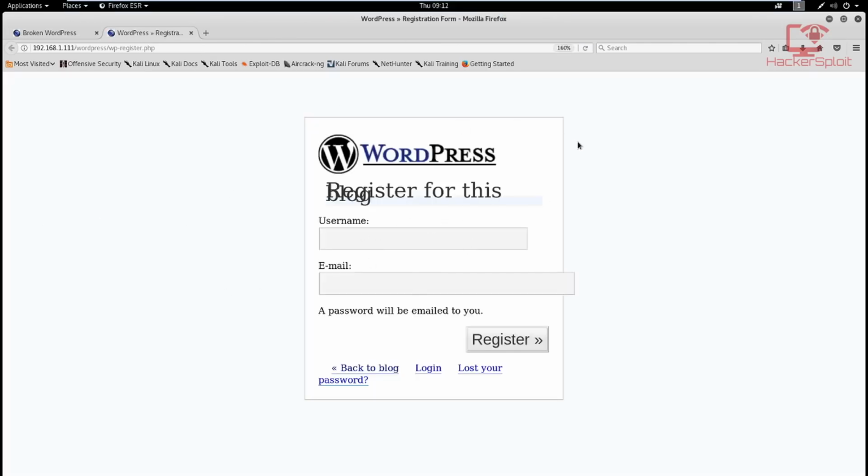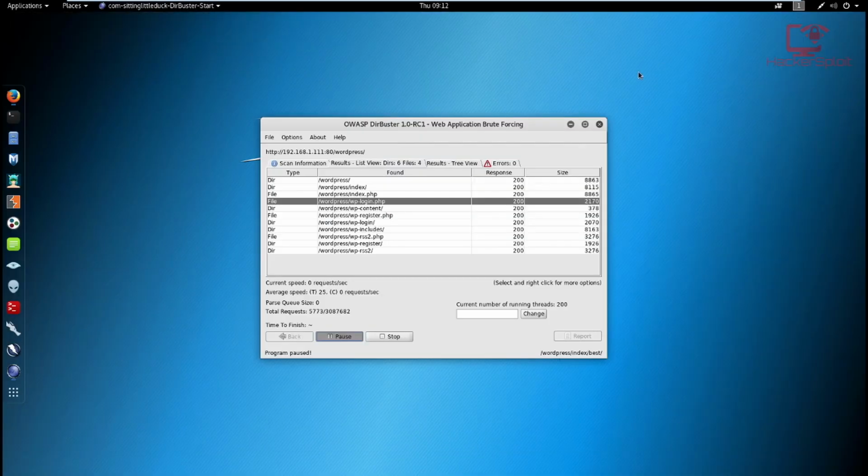So you can see, even though this is a very old WordPress installation, that we were causing it to lag out. So always keep in mind that the number of threads you select can affect the performance of the website or web application, and you don't want to cause any impact to customers if you're performing the test on a real-world working web application or website. All right, just something you might want to take into consideration.